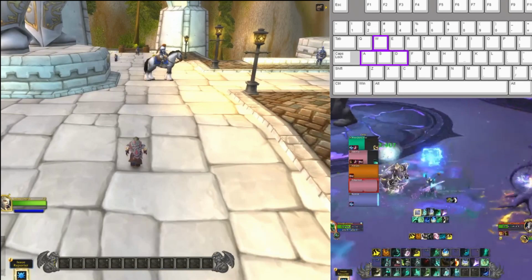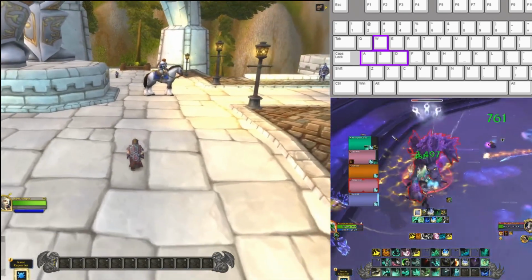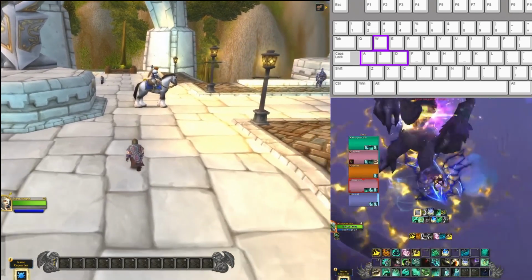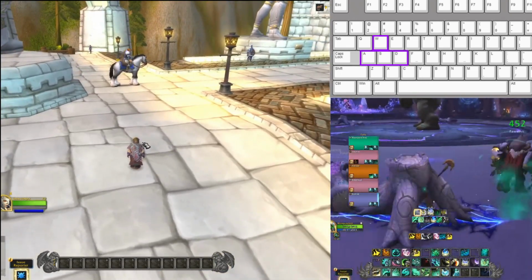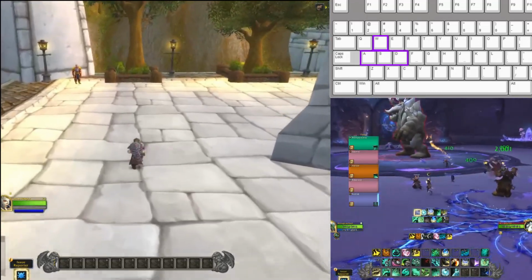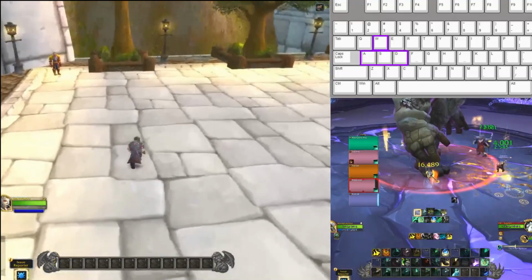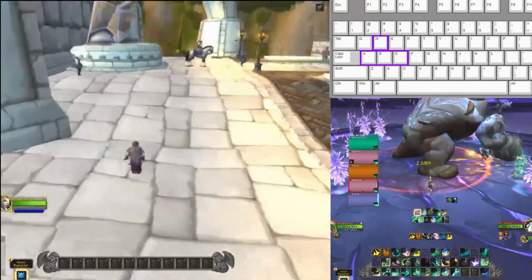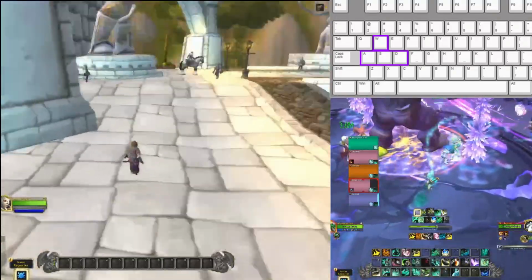So by default, the best way to move is by holding down the right mouse button whenever you're going to move, and then using W to move forward, S to move backwards, D and A to move side to side. And then if you need to turn your character at all, you just use the mouse. So if I need to turn around, I'm holding W. Now I hold A and I just turn. Or I can just literally turn my mouse and it turns my character for me. So now we can move much more freely. We can change our direction much easier.